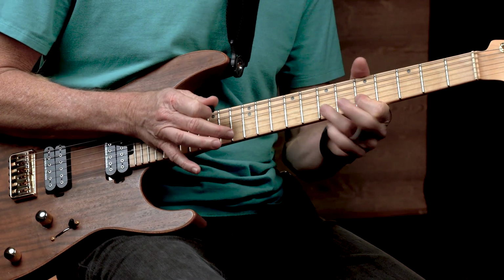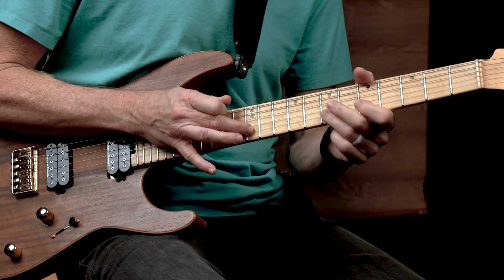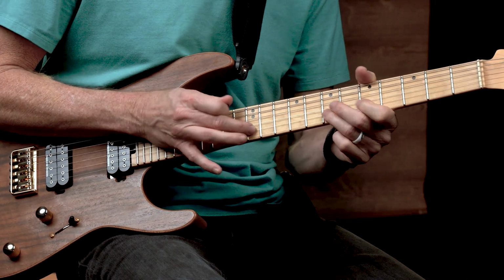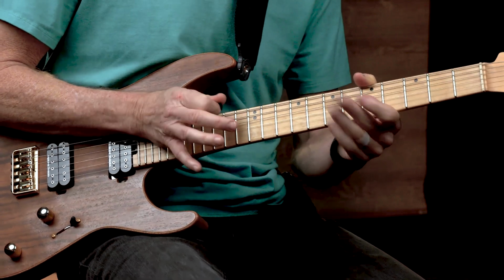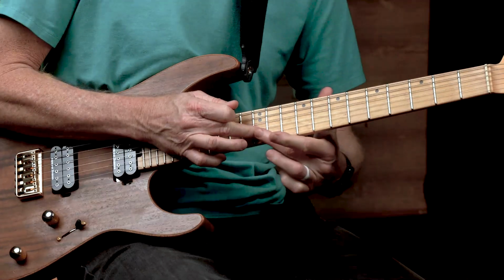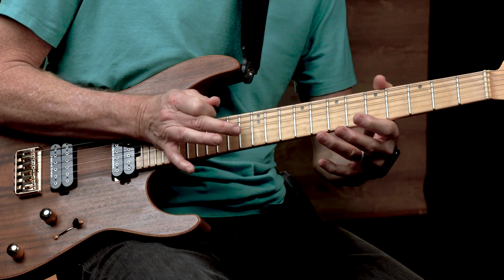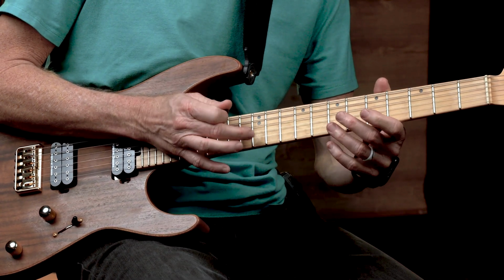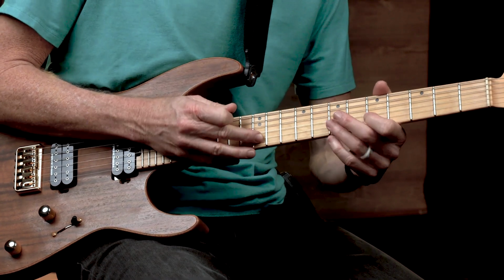Open, 5, 7, 12. Notice every note is equal in volume and duration. Okay, that's important. The hard part about that for most people when they're first learning is when they come off of here, when this finger comes up, making sure their left hand is not on the fingerboard, interrupting that note. And a lot of people also, when they start playing faster, tend to do this, where they just kind of smack that string and don't get that note to ring. You want to hear that note.